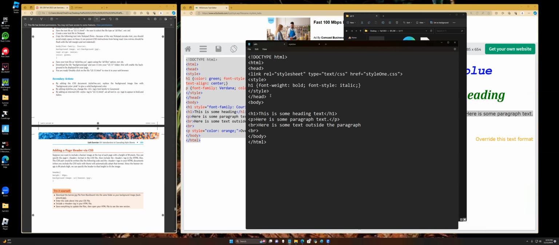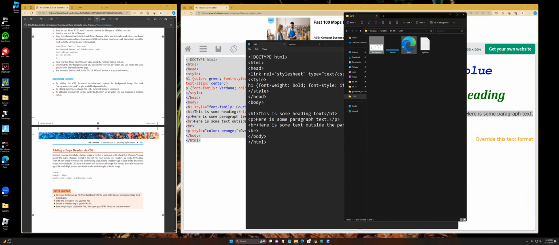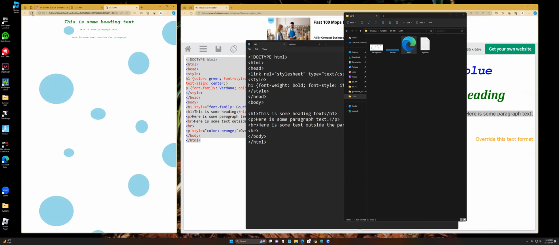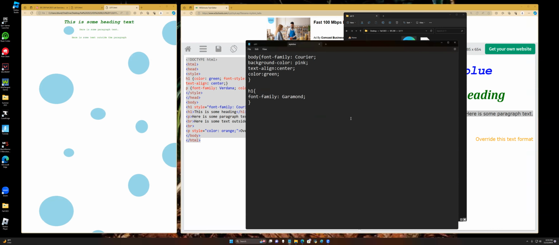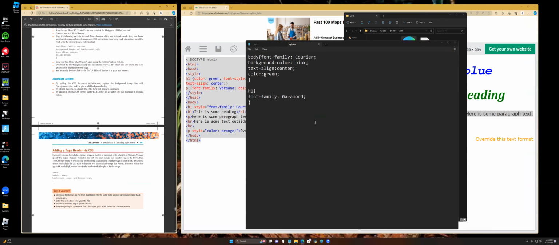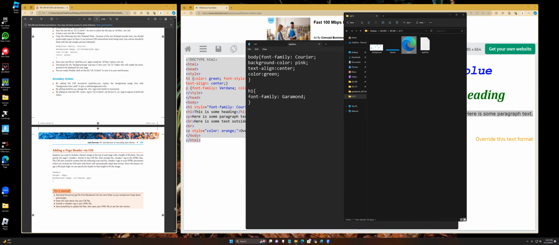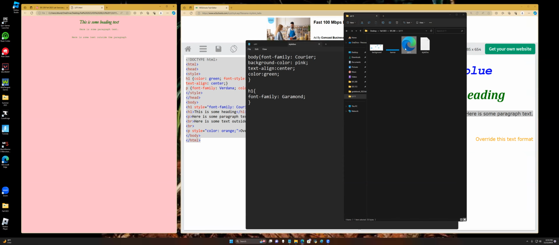Okay, so let's save that. And let's see how our document appears. Hopefully it's going to auto refresh. Let's see. No, got to refresh it. Got to refresh our style1 too, perhaps. Okay, let's close those both out. Sometimes there can be these issues with refreshing. I hope it has Garamond in there. There we go. All right, so again, if your stuff doesn't appear right away, sometimes you just need to refresh the page. Don't panic about that. Okay, so again, closing out the page, making sure you've saved everything again, and then try reopening the page tends to fix these things. Okay, so that's the way that should look.